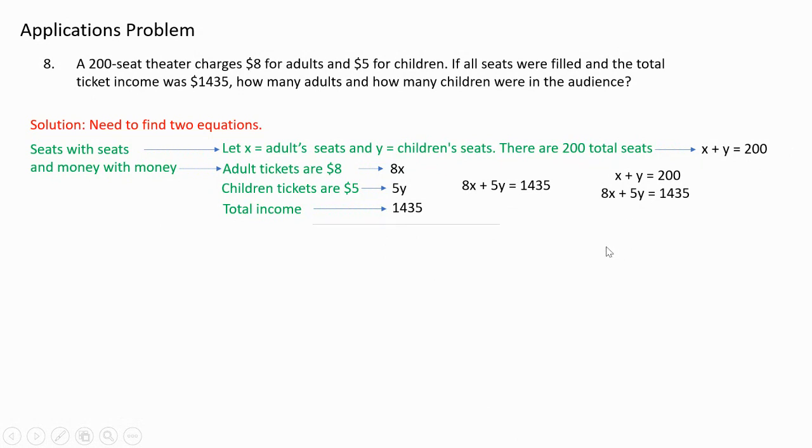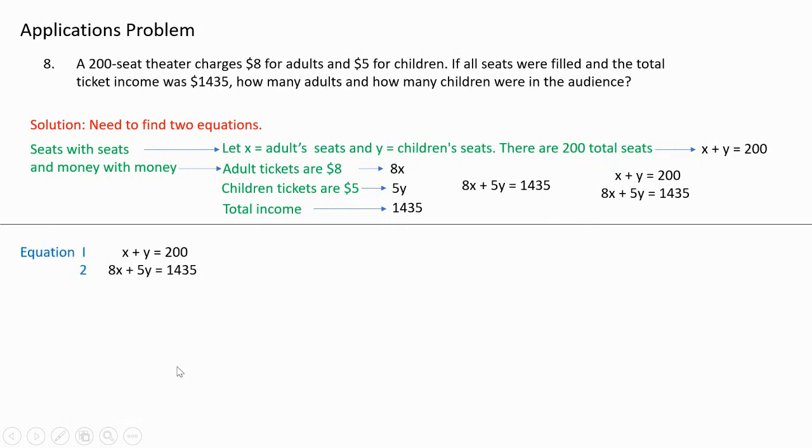Now here you can solve it any way you want. But in my opinion, when they're in this form, the ax plus by equals c form, it's easier to solve it by the elimination method. So again, equations 1 and 2. Here it depends what you want to get rid of. It doesn't matter if you want to get rid of the x's or the y's because they're the same amount of work. So here I'm going to get rid of the x's. So I'll multiply equation 1 by negative 8, because negative 8 times x will give me negative 8x, and then when I add it to 8x, it'll be eliminated. But I have to multiply negative 8 times every term. So this is what I get: negative 8x minus 8y equals negative 1600.